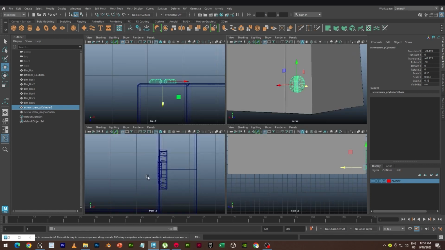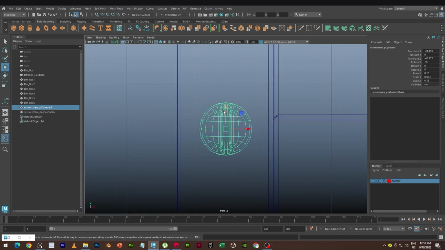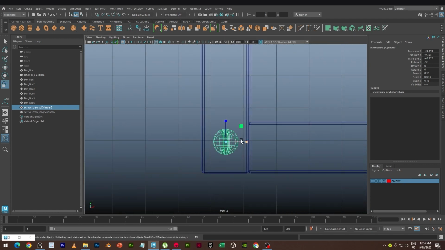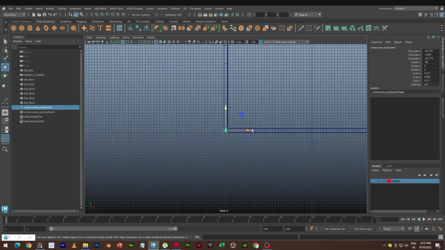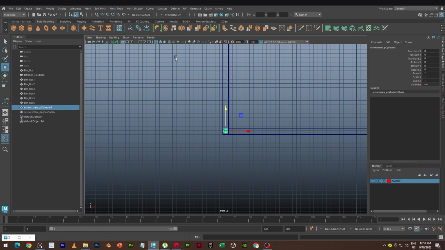Duplicate the screws and then place them properly. As we don't have the reference, we can place them in whichever area is required, like the center part that will take the screws, those kinds of things.